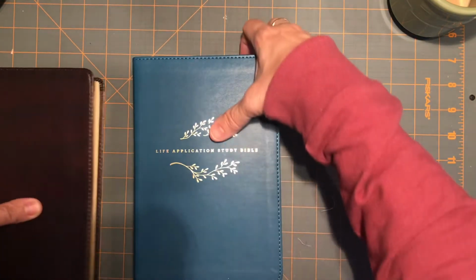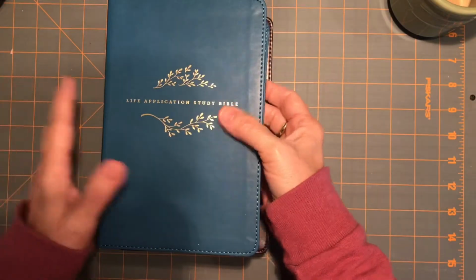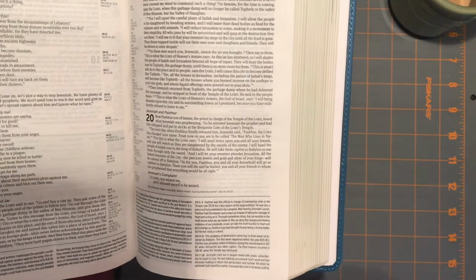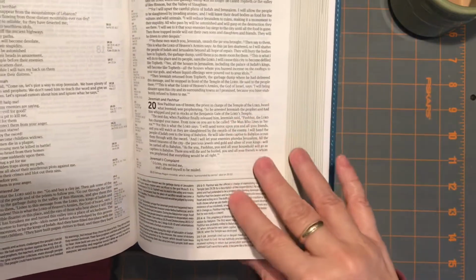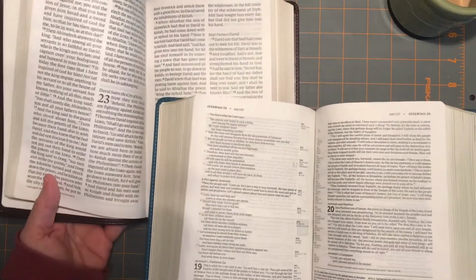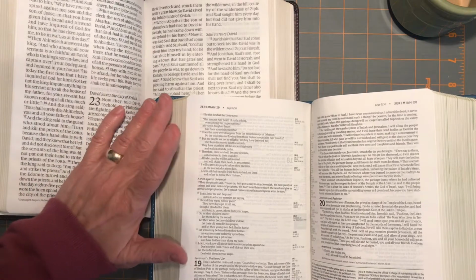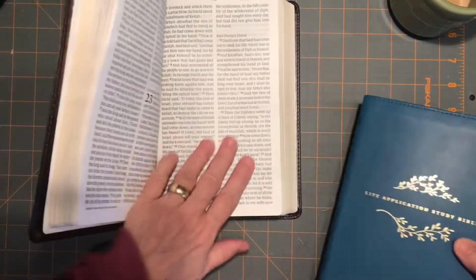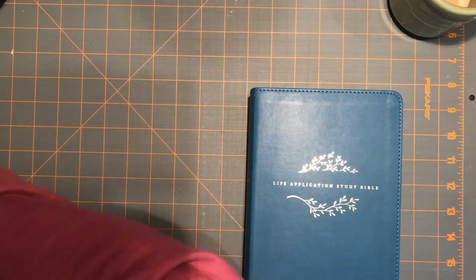But so everyday reading, just reading, everyday studying. Possibly I would take this with me somewhere, but it doesn't have as bold of print. This is, I think I read before I bought it, an 8 point. I don't know what that all means, other than the bigger the number, the bigger the print. We can look at this more carefully here in a second, but if this is of any interest to you, you can see perhaps the difference in this 12 and this 8. So this will definitely be readable. It's not microscopic, but it's not as big as that. So I'll just have to get a groove and figure out how I want to use each one.